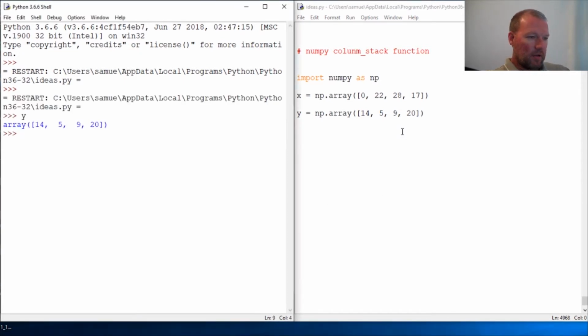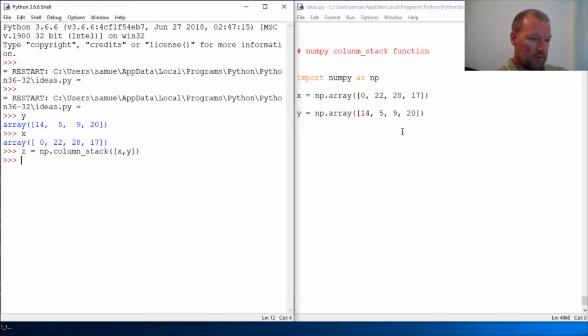So we got X and Y. Now let's make a Z: numpy.column_stack. And as you may guess, column stack. If you think about it, we're talking about columns, right? So it's going to take whatever order of arrays you pass in as a list.